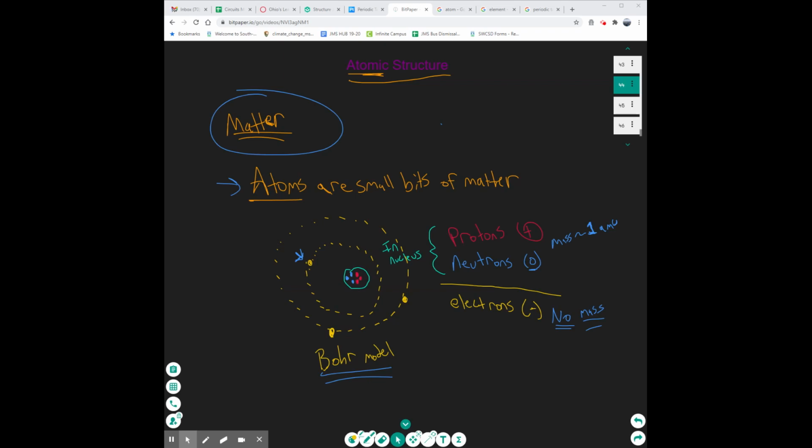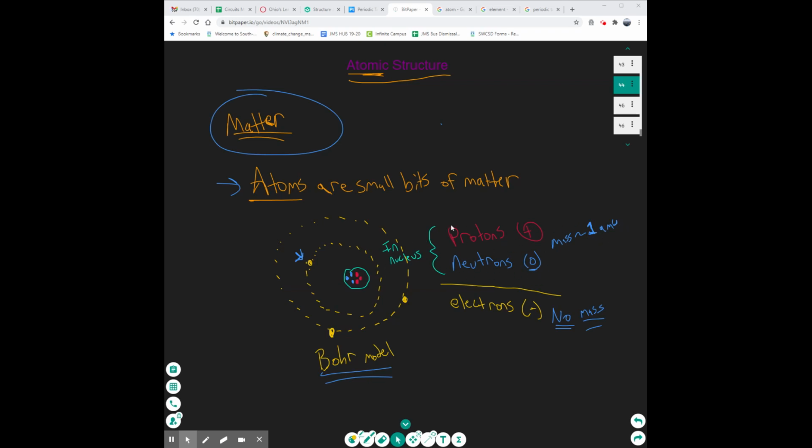In fact, cells and all the things I told you, those organelles that I was listing that are in the cells, are made up of atoms also. So atoms are really, really small. So subatomic particles are incredibly small, much smaller than atoms, even, because they make up atoms. So, anyway, our nucleus has protons, which have a positive charge and a mass of 1 atomic mass unit. The unit doesn't really matter, but we call them AMUs, atomic mass units. And neutrons, which are neutral, have no charge and have a mass of 1.